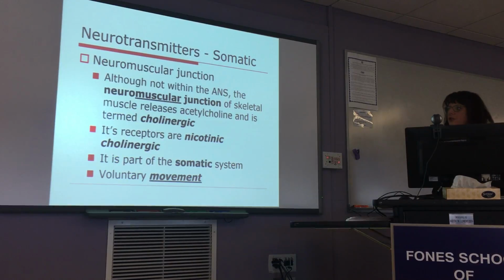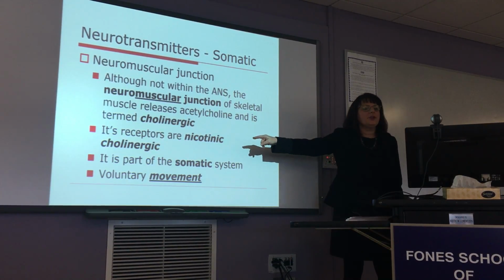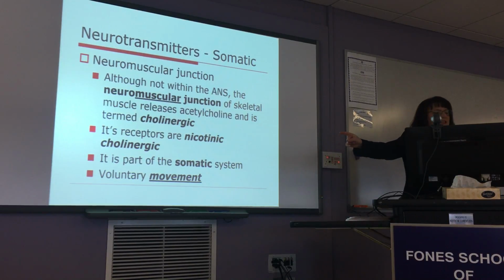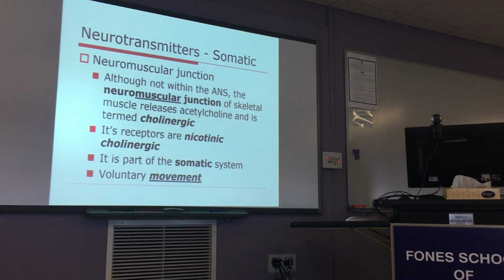This is why the difference between the muscarinic and the nicotinic matters. The receptors here are nicotinic cholinergic. And this is what can cause you to move, to have voluntary movement. So it's not muscarinic, it's nicotinic. And when we talk about drugs that affect the different types of receptors and have different responses, there's a muscarinic response, the muscarinic receptors, but not nicotinic, okay? So that's something that stimulates your system to make you salivate or make your eyes water, affects the muscarinic, but it doesn't affect the nicotinic, so it doesn't paralyze you.